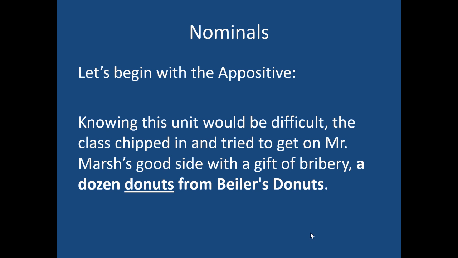If I said, knowing this unit would be difficult, the class chipped in and tried to get on Mr. Marsh's good side with a gift of bribery, a dozen donuts from Byler's Donuts. Well, the word donuts seems to be renaming gift. You're like, what's the gift? It's the gift which was the donuts. So in this case, the words gift and donuts are sharing the same position. And that's what the word appositive means. Appositive basically means two words which are sharing the same position. Pos or posit in Latin means to place and to put. And so we've placed or put this noun next to another noun to share the same position.